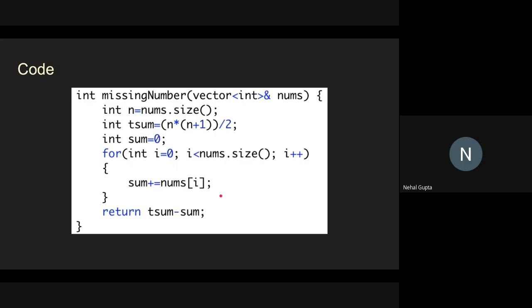So there will always, always be a case where there is a missing number in this approach. Even in the second approach, as I said, agar 0 hai, then total sum will be equal to sum if 0 is the missing number and it will return 0. कोई और नंबर रिटर्न करेगा नहीं, जीरो ही रिटर्न कर देगा, बिकॉज सम भी तुम्हारा वही आ रहा है 6, तुम्हारा टोटल सम भी 6 आ रहा है.